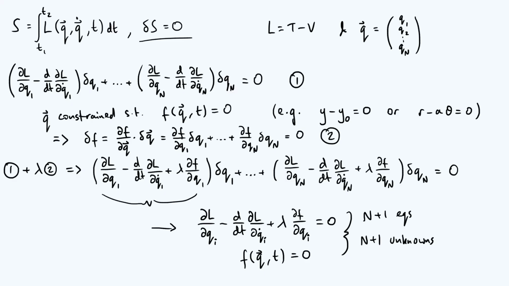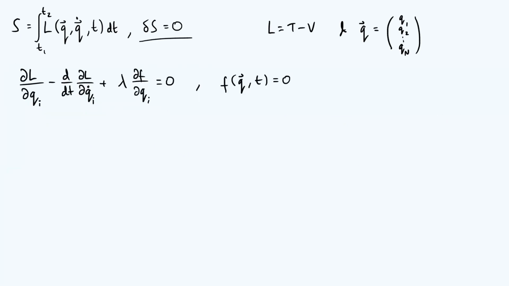Now for this video, for simplicity, I'm going to keep things to just one constraint, but you can extend this very easily to as many constraints as you like. For example, if you had another function g of q and t, which was supposed to be equal to 0, then you would just add on another Lagrange multiplier. So like in your equation here, in addition to this lambda df by dqi, you would get a plus mu dg by dqi and so on. And you just add one Lagrange multiplier term for each additional constraint. So that's a straightforward extension, but for the rest of this video, I'm just going to focus on the case of a single constraint.